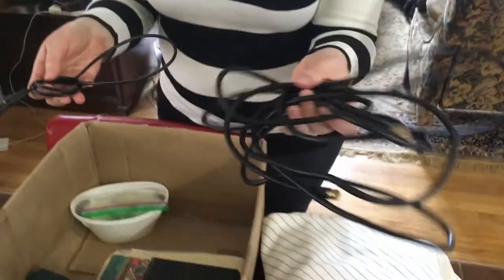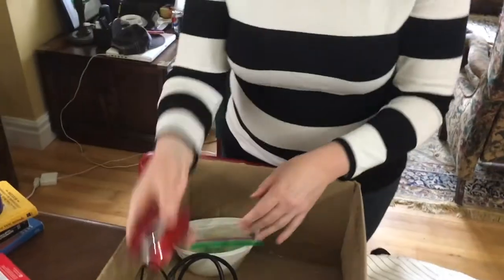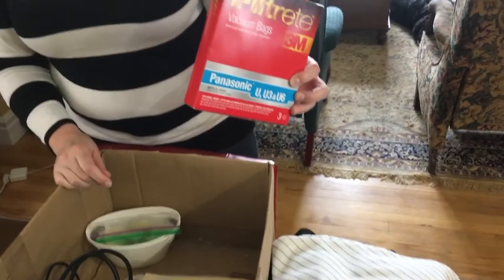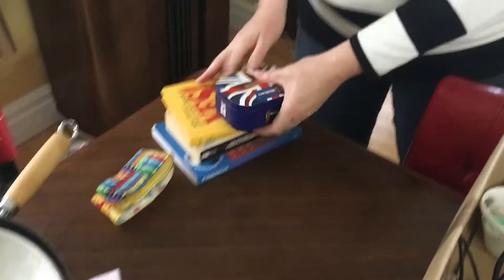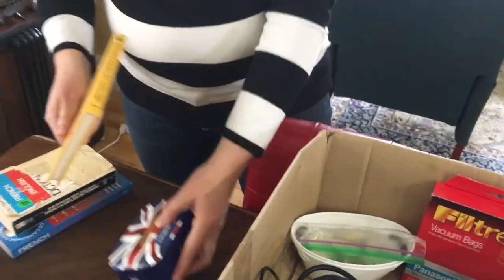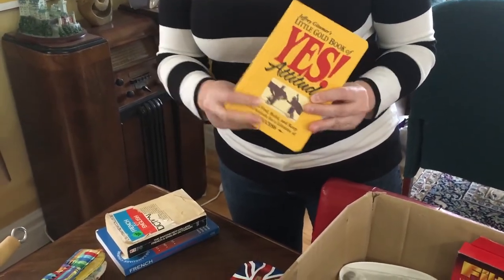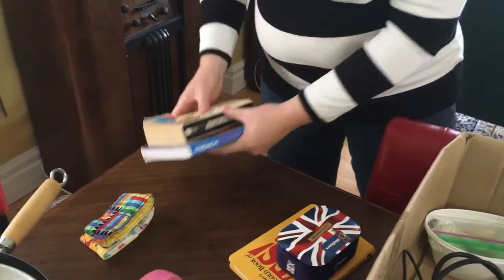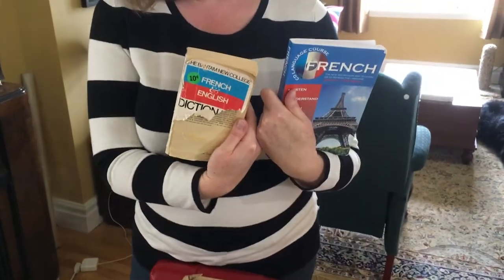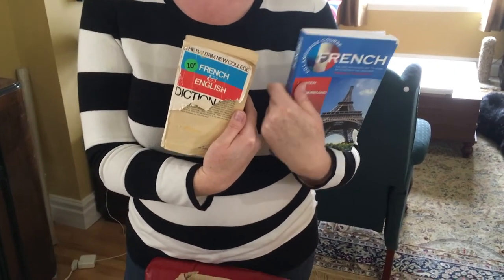I must have about a hundred of those bags. Next up is a coaxial cable, more cables, another cable, a mouse, and an item we bought by accident and then lost the receipt for, so we can't return it — hopefully that will be of use to somebody at Goodwill. There's also a tin and a couple of books. The tin is a good color, so I'll take that to the antique booth, and the books were donated to the little library but people just don't borrow them, so I'll pass them along to Goodwill.